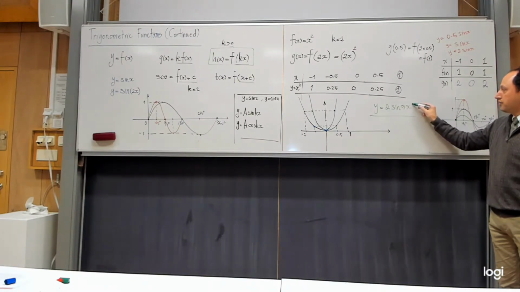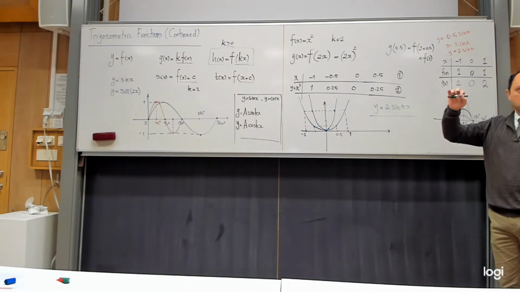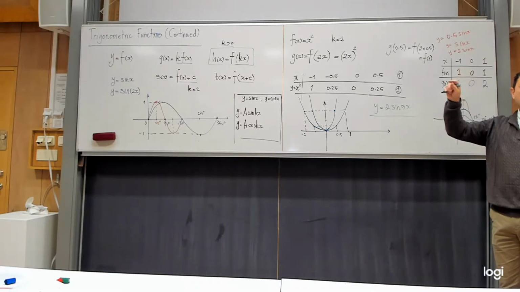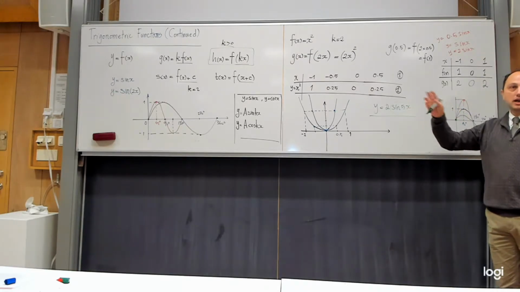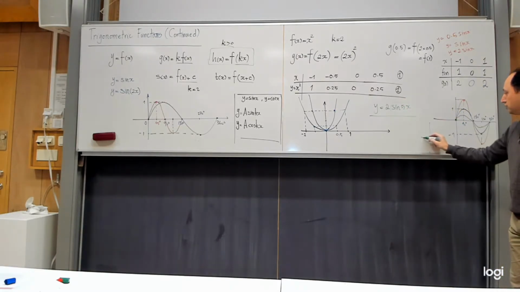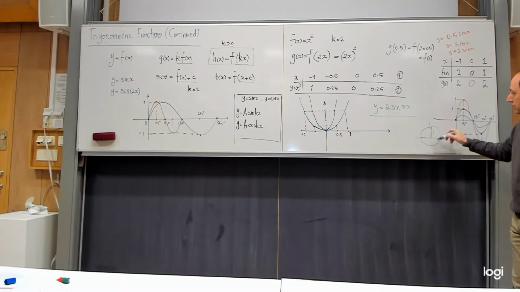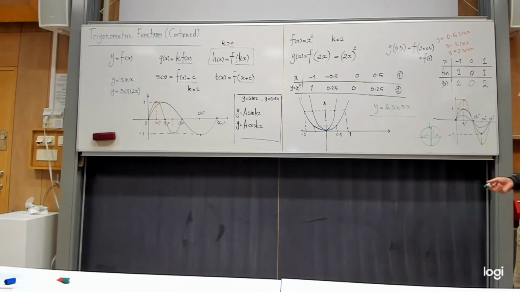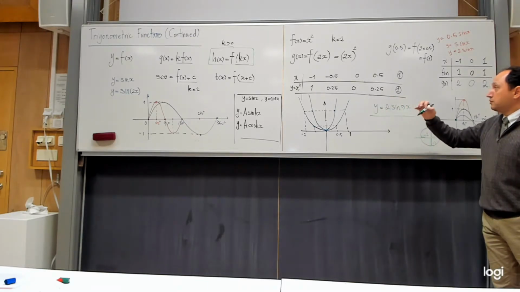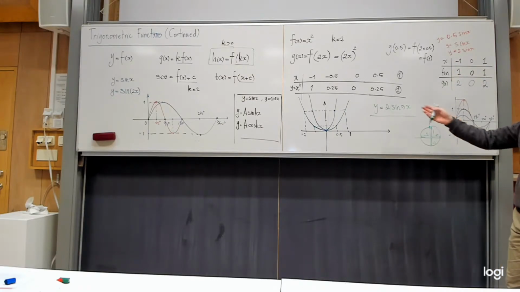You see that this is a sine function. Do you remember? Sine was the y-coordinate on the unit circle, and cosine was the x-coordinate on the unit circle. But you yourself say that this is the unit circle. So it means that the maximum height is 1, the minimum height is -1. The maximum going to the right is 1. The minimum is -1. So the maximum of sine is 1. The minimum of sine is -1. The maximum of cosine is 1. Both of them. The minimum of cosine is -1. So if I ask you what is the amplitude, I mean what is the highest point. And that is 2. Yes?